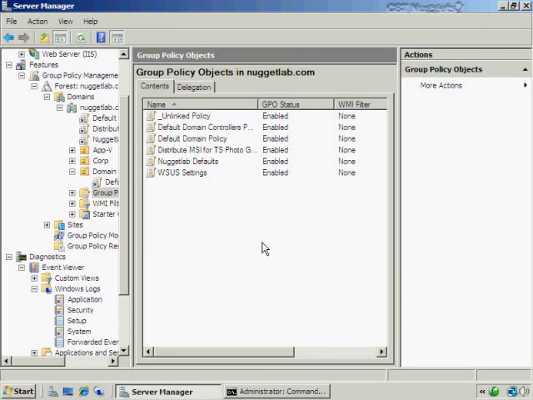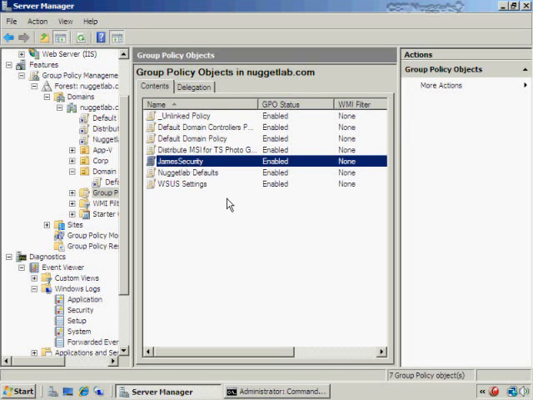You look at this and you're saying, James, I don't see any policies there. Well, hold on, Mr. Impatient. I just have to refresh the screen here. Now we have James Security. And all the security settings that we came up with in that wizard and all the checkboxes we had and any security templates we added in would now be here in this unlinked policy. And then all I would have to do is take this and link it to a specific location.